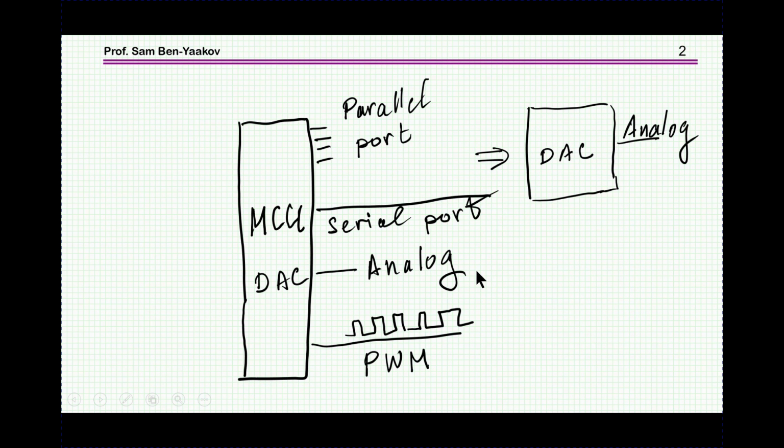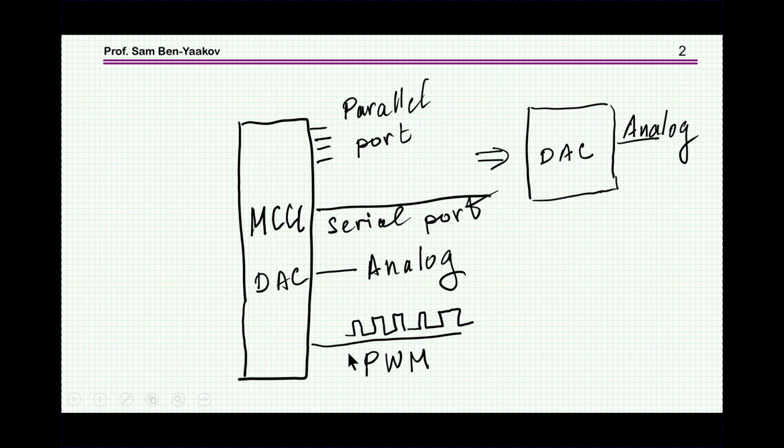In many occasions, we do have to transfer some information from a microcontroller unit, and in some cases, the data is analog to be transferred. Now, we can do it either by a parallel port and then using an external DAC, a serial port, again with a DAC, or if the MCU includes a DAC internally, then of course we can get the analog.